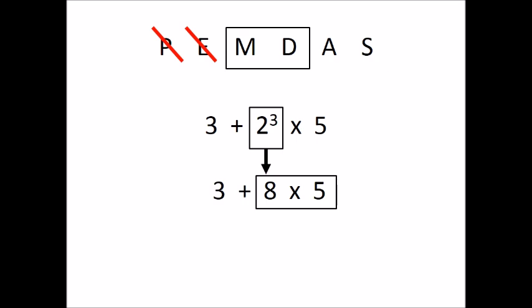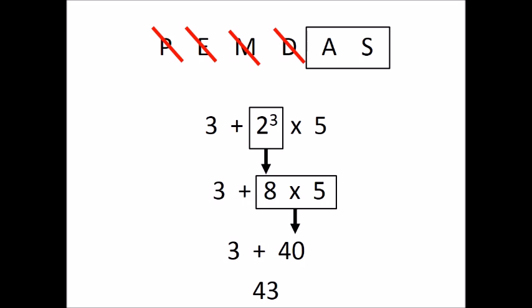It's going to catch up with me in a minute. And then we're going to look for our addition and subtraction. So our addition and subtraction, which is all that's left, is 3 plus 40 equals 43. I kind of jumped through this one pretty quick because this is the third example. Usually I show you guys two. But there's your next one for how to do the problem. Not too hard. Hopefully you guys got it.